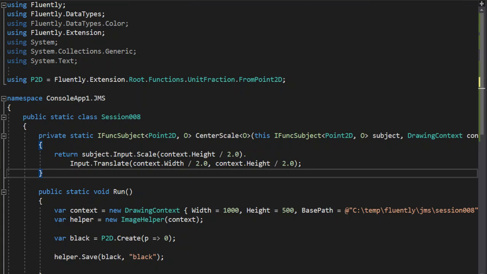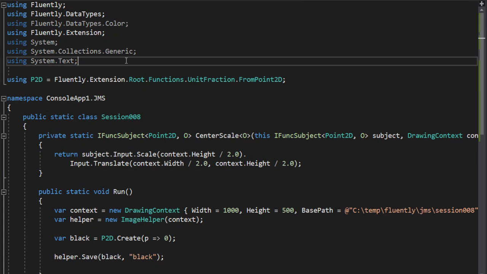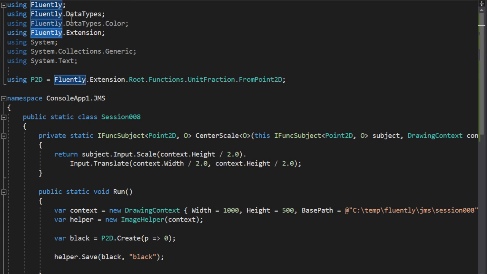Okay, welcome to my first recording of some coding here. There's probably too much to explain right off the bat. It'd be really boring, so I'm just going to jump in and do some coding. I'm using this library I've called Fluently.